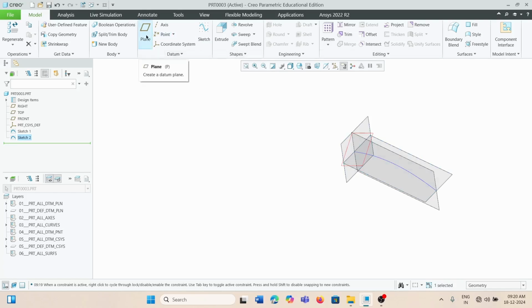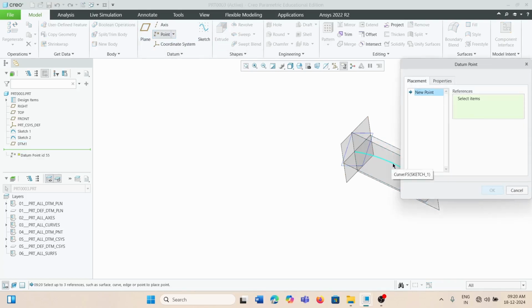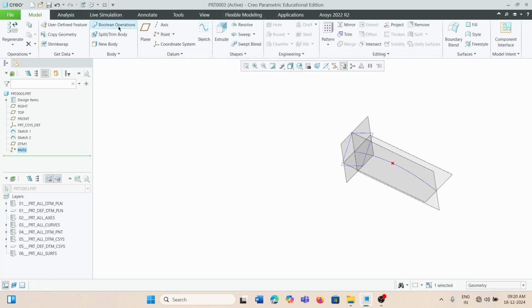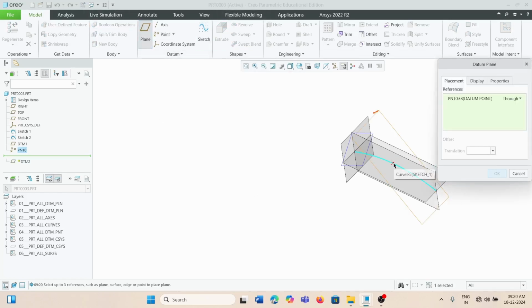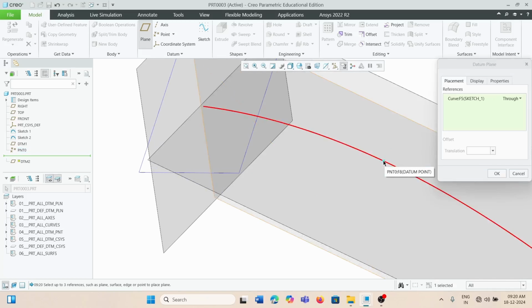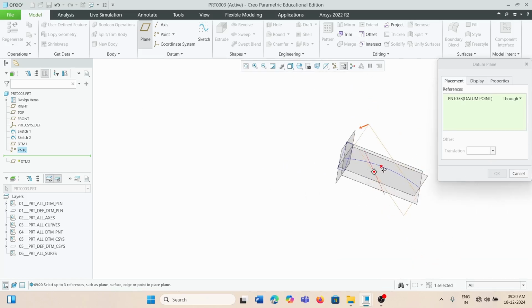To do that, I need to create a plane. In order to create a plane, click the plane. Sorry, before that I need to create some points. So I'm going to create a point at the center. Then go for plane, and select this point as your reference. The plane will be placed here inclined, so you need to specify another reference.